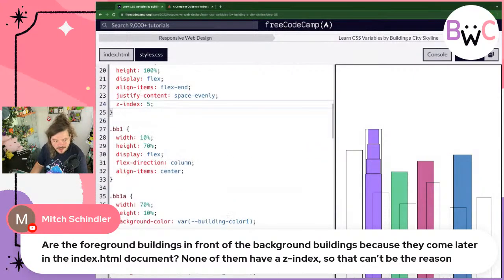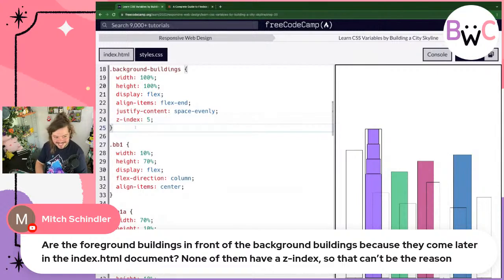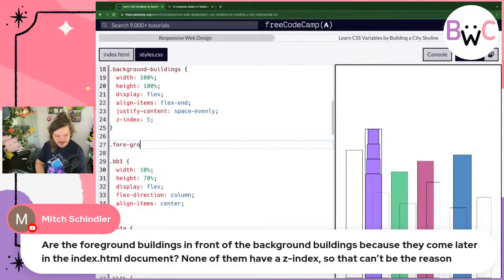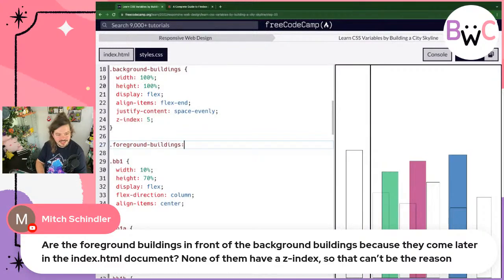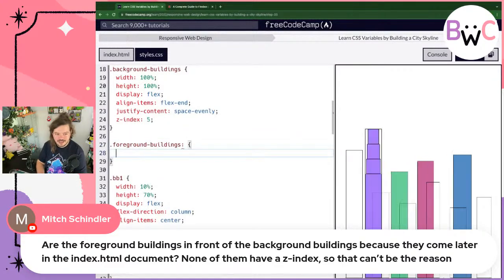I don't know why that's not working. Give me a sec. Let's just experiment with this. Foreground, I keep wanting to hyphenate that. Buildings set to be z-index of 1. Z-index of 5 and z-index of 1. Oh, hold up. Typo.